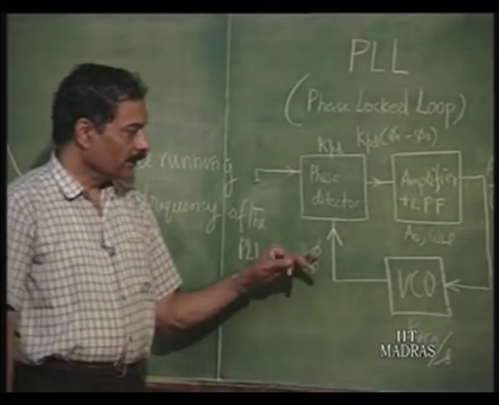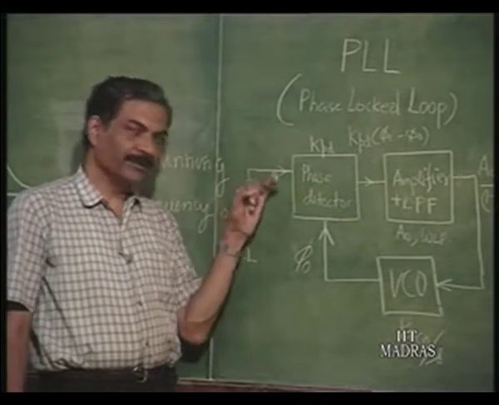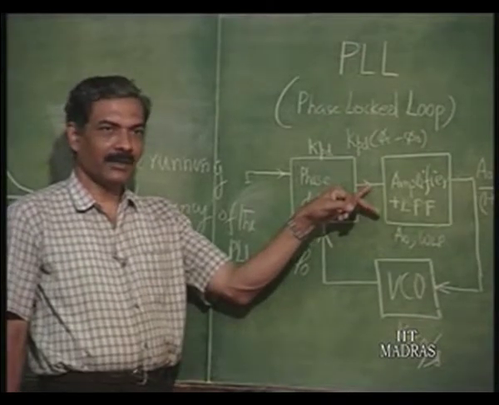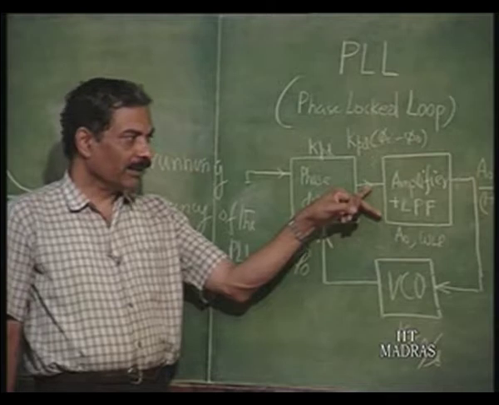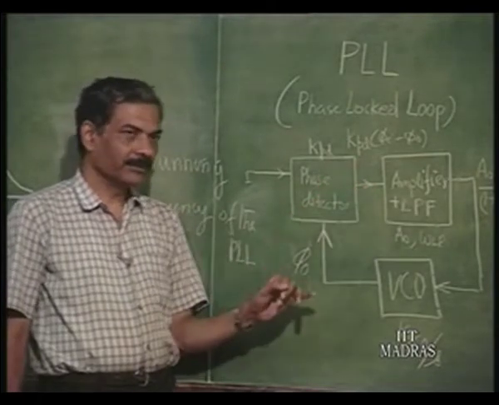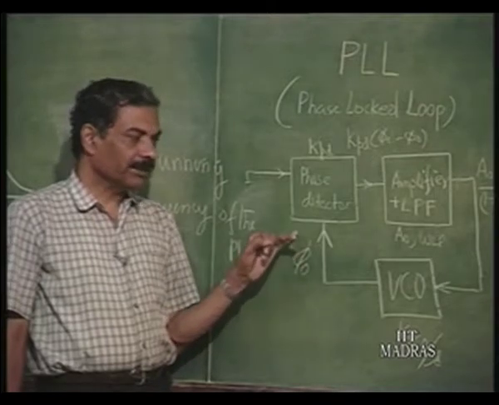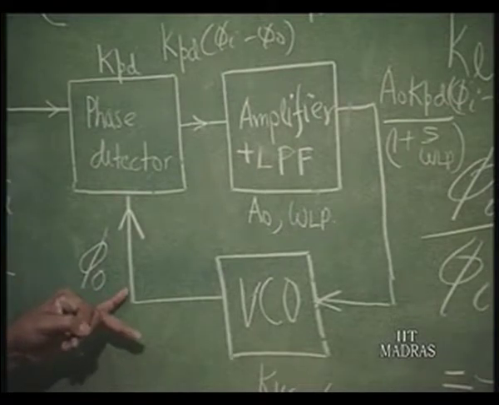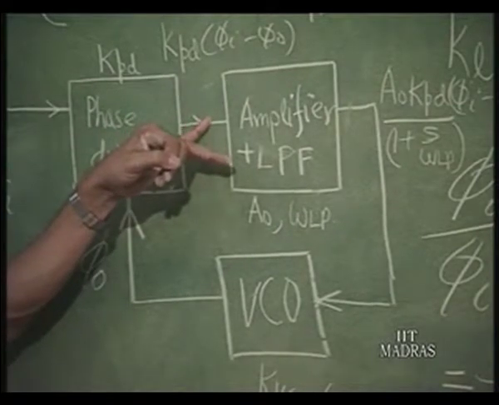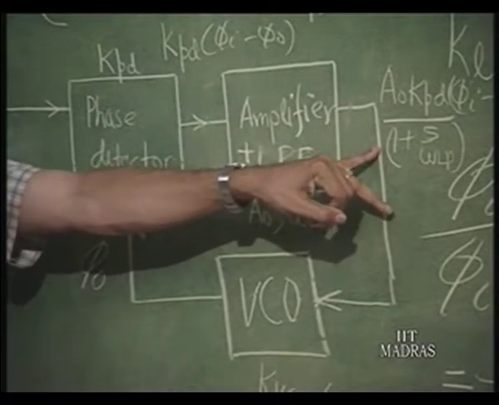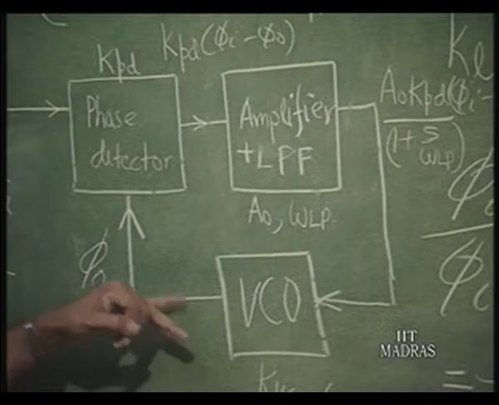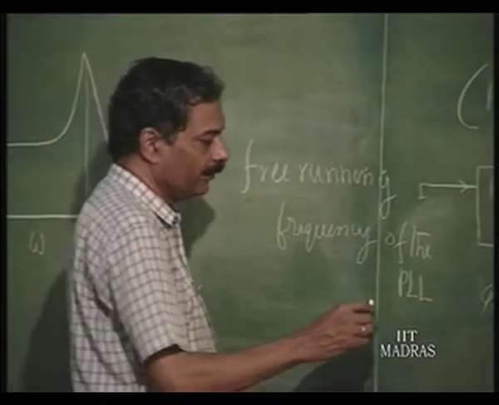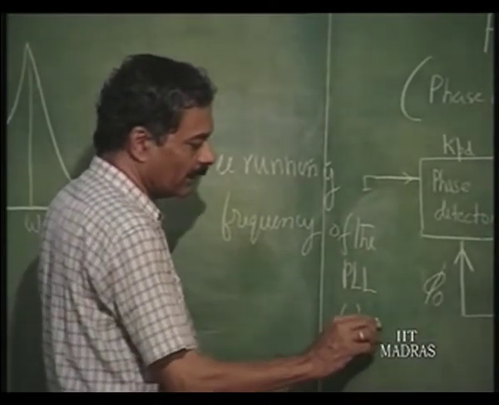Once again let me go through. Phase detector is a multiplier. If there are two frequency components here, let us say omega 1 and omega 2, this will give you omega 1 minus omega 2 and omega 1 plus omega 2. It is omega 1 minus omega 2 which might be passed through because it may become a low frequency, but omega 1 plus omega 2 may not be passed through. Here since it is only omega 2 that is existing, that omega 2 may appear here and therefore it will not pass through the low pass filter and nothing happens to the VCO output. VCO continues to run at the free running frequency and therefore that is called the free running frequency of the PLL. We will call it omega naught quiescent.